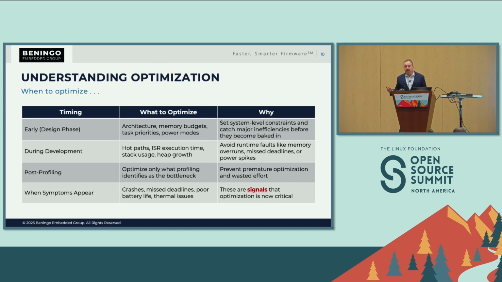Certainly during development, if you find that there are areas of your software that are starting to become bottlenecks or starting to produce problems, you might want to optimize then. There are times where you're developing your system and you might want to be profiling the system. We're going to talk a little bit about that in a bit. Along with, of course, optimizing when symptoms actually do appear as part of your system.